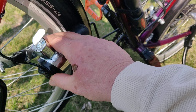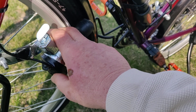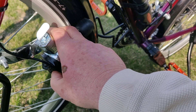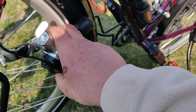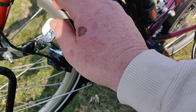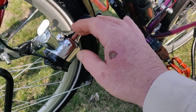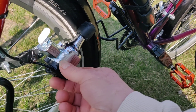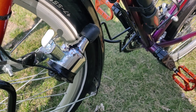I tried to figure out which was negative or positive but there was nothing marked, so I just put them in and it works. I took it for a ride and it charges. You've got to be going a little bit — I tried spinning the wheel on the stand and it didn't quite get it charging, but if you go just a couple miles an hour, it's enough to make it go.